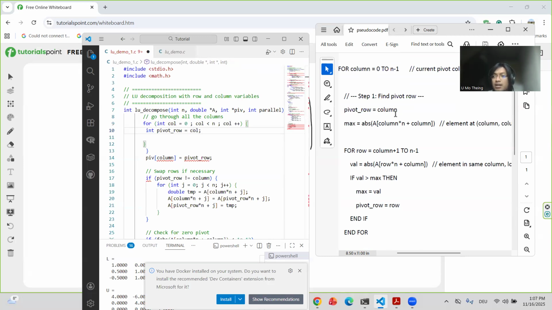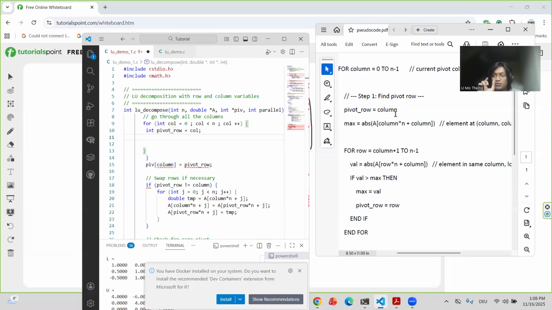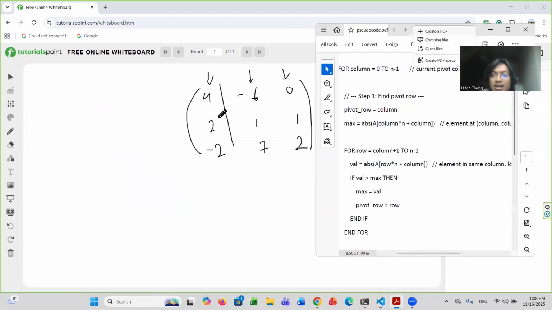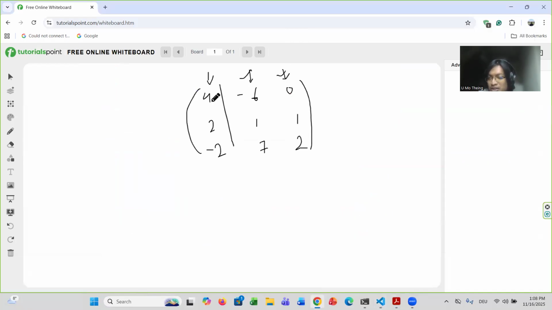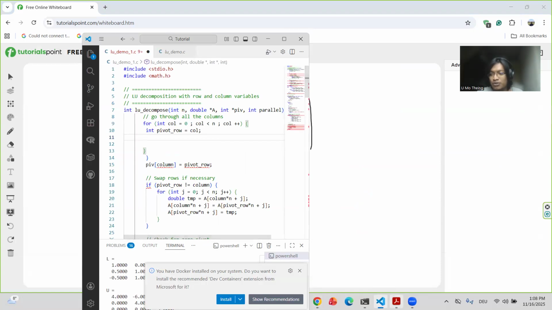So it's done. And then I told you I also have to keep track of the maximum value of each column of that row. What I'm doing here is forget about the other columns and just concentrate on this one: 4, 2, and 1. So column 0 and row 0, row 1, and row 2. In which row of column 0 is the highest value? I have to find this. It's a very easy explanation how we will do that.